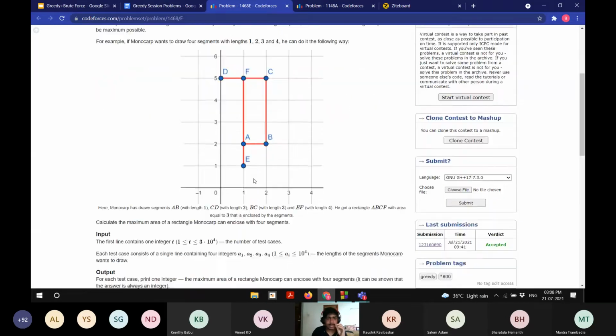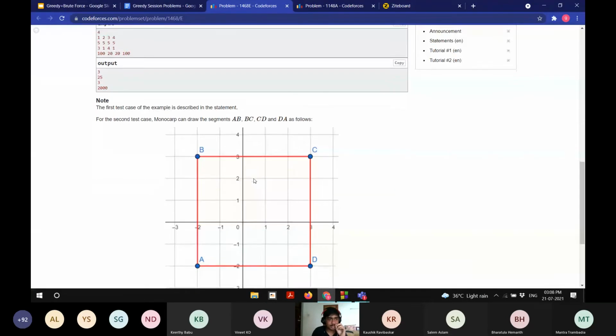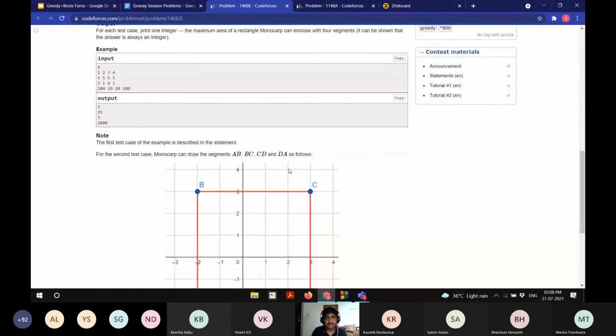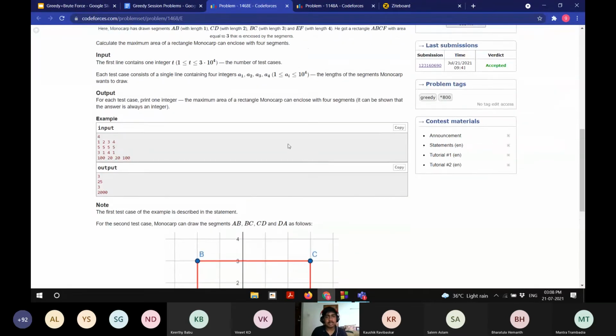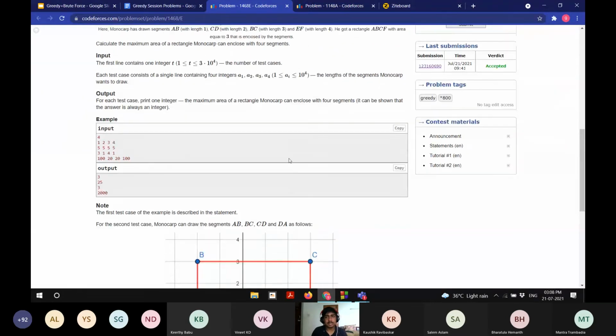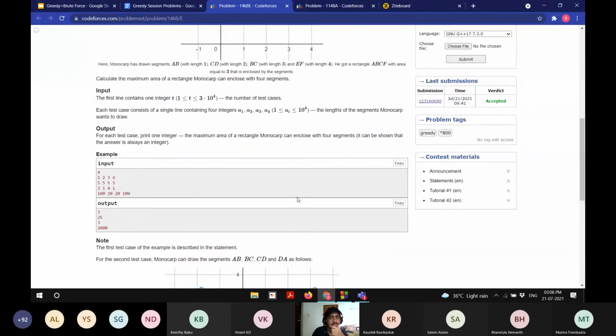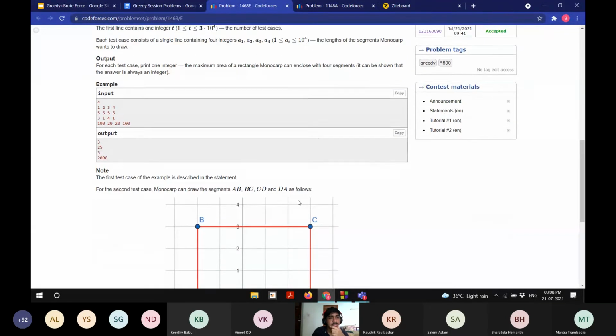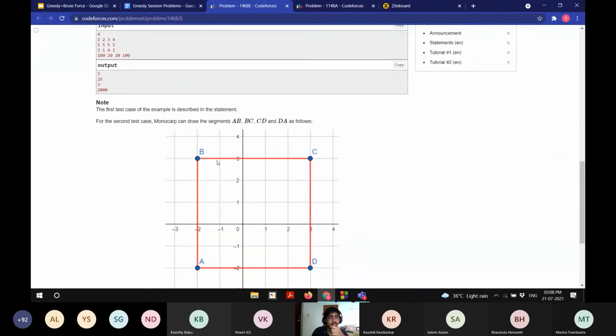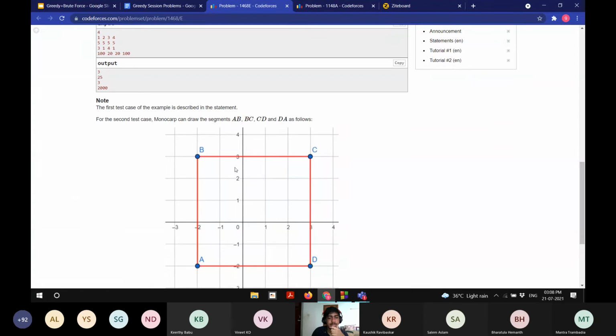These are just the input things. So here is the example for us. We have the second test case as another example.